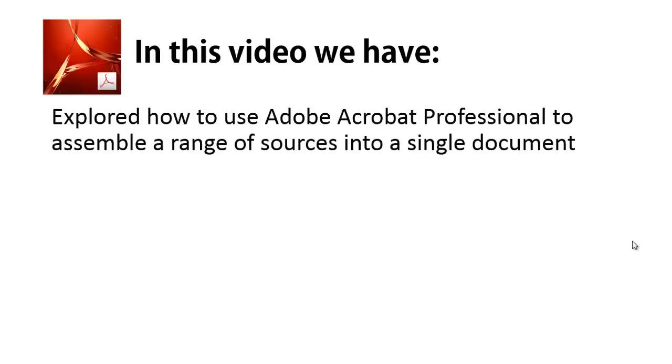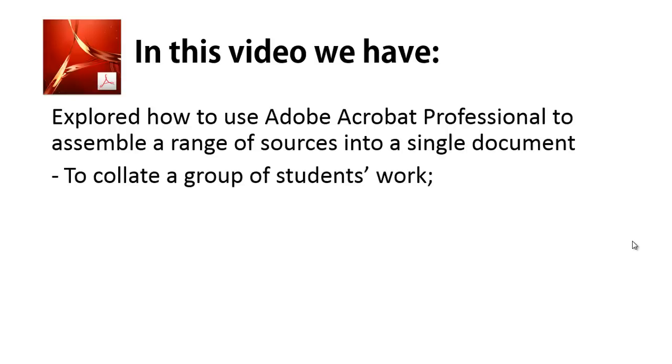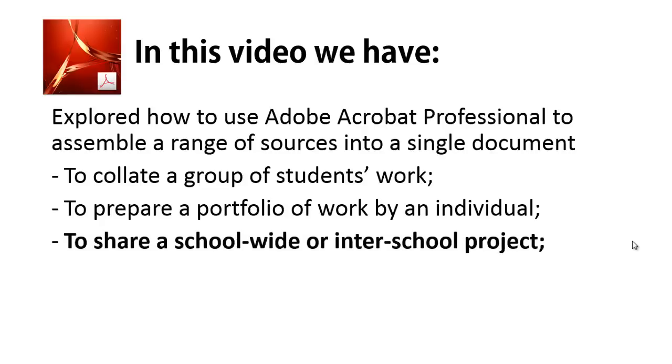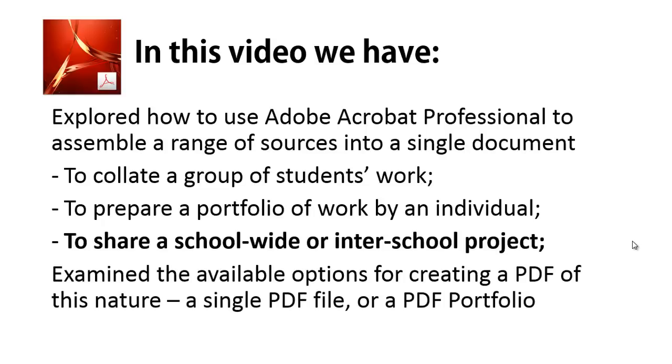So in this video we've looked at how to use Adobe Acrobat Professional to assemble a range of sources into a single document, how we could use that to collate a group of students' work, to prepare a portfolio of work by just one person, which might come from all sorts of different sources from their career in a school, and to share a school-wide or inter-school project, in this case a Model United Nations project. And we've also looked at the differences between a single PDF file or a PDF portfolio and what each of those affords. So hopefully that's useful to you and will give you some ideas for how you can create similar projects based around Adobe Acrobat Professional.